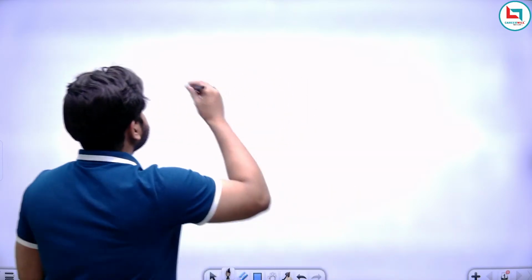But before starting this chapter, we will first of all discuss the unitary features of the Constitution. Yesterday, in the last class, we discussed what the federal features of the Constitution were. Now we will discuss the unitary features of the Constitution, and only then we will start with emergency provisions. So let us first discuss the unitary features of the Constitution.